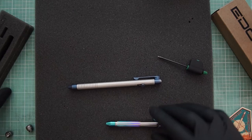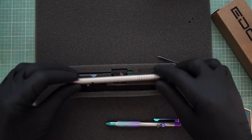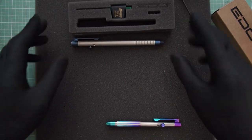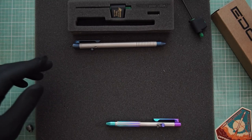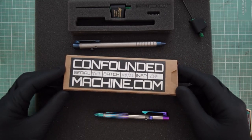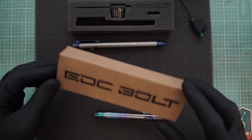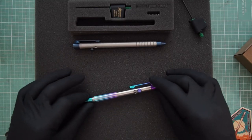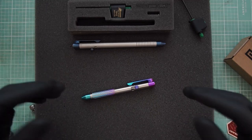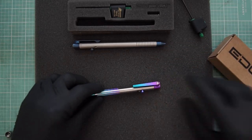When I was shipping the original pens, they basically came in a foam carrier that went in the shipping box — all laser cut, holding the pen and tool in place. Out of all the pens I've sold, I haven't had any ever damaged in shipping. The new boxes I'm quite pleased with — laser cut, nothing crazy fancy, and all the details on the back have the serial number, date, batch, signature and whatnot. Packaging has always been really important to me — if you open a pen in a bubble wrap envelope it just doesn't have the same feel. You like opening boxed presents, and the more boxes I can give people, the more fun it is.